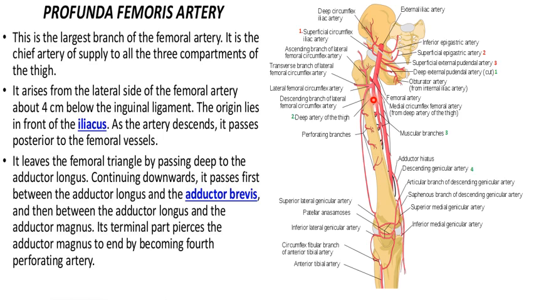Okay, so to remember, it leaves the femoral triangle passing between the adductor longus and brevis, and then it is between adductor longus and adductor magnus, because brevis is still here only. The whole length is adductor longus. So here it is the brevis, and in front of that is adductor longus. So it is first between longus and brevis. As it comes down, it is between longus and magnus.